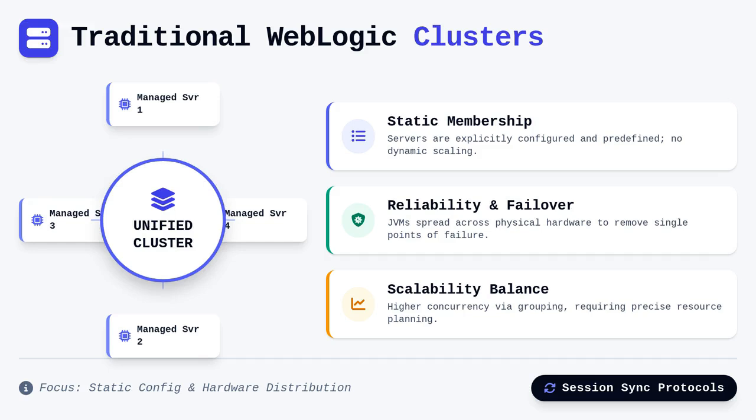We typically want to spread these instances across multiple physical machines to prevent a single point of failure from taking down the entire service. By grouping these servers, we create a unified front where the system can handle higher concurrency than a single server instance ever could. The administrator must balance this effort by carefully considering the resource requirements of each JVM, ensuring that we do not over-provision the host machines. Proper planning starts with the definition of the communication protocols that these nodes will use to synchronize session data and health status.